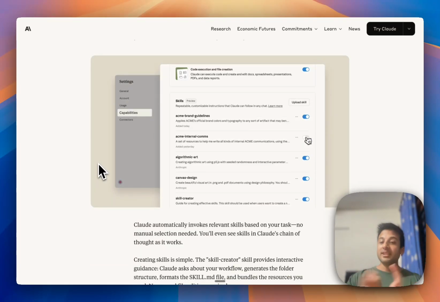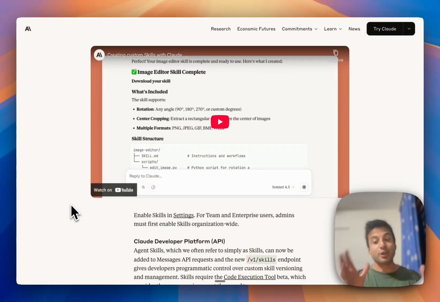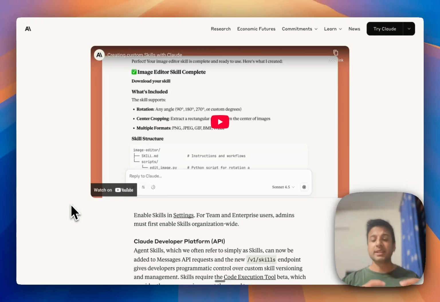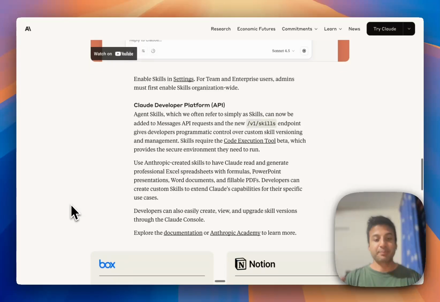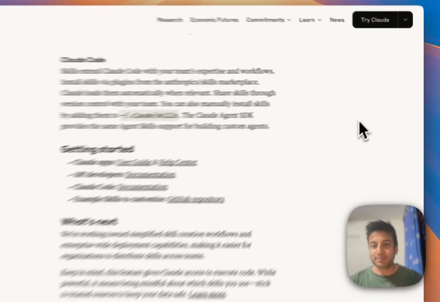Skills work across all of the Claude products: the web app, which is what I'm showing you in this video, as well as Claude Desktop and Claude Code. If you are familiar with Claude Code, and if you're not, you can watch my video on it, it's kind of similar to slash commands, where a slash command is just a text file with a bunch of instructions of what to do. The only difference is a slash command is something you invoke, telling Claude, hey, follow this slash command, whereas with a skill, Claude just figures out that it needs to use a skill and it uses it. All right, let's go back to the thing I was showing you earlier.